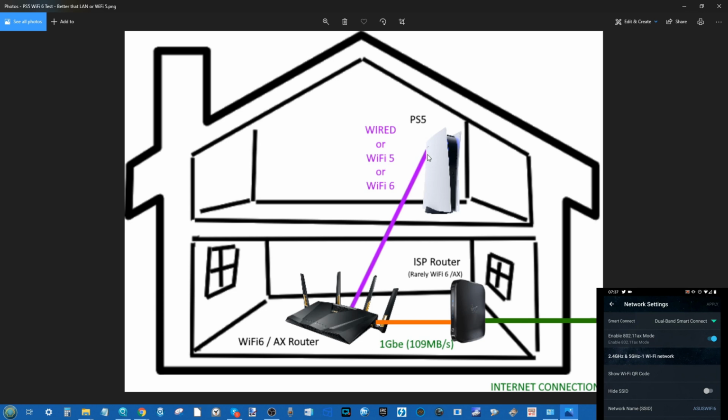What we're going to be doing during these tests is running all three of these tests: a Wi-Fi 6 connection, a Wi-Fi 5 connection, and finally a wired LAN connection, to see what the difference is between them. The download on the wired and Wi-Fi 6 connection will be pretty similar, certainly better than that of Wi-Fi 5. However, it's the upload that we care the most about, because that's where we're going to see the extra few meg where it counts.